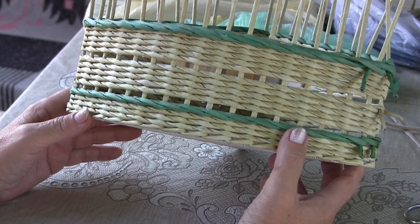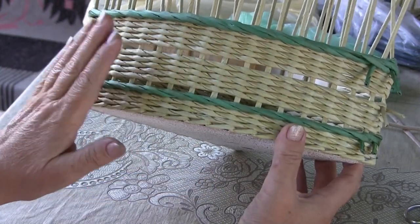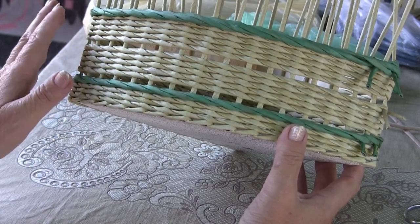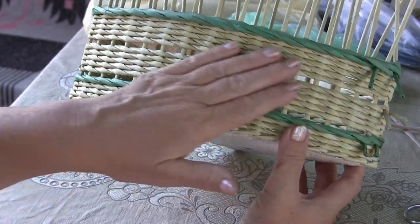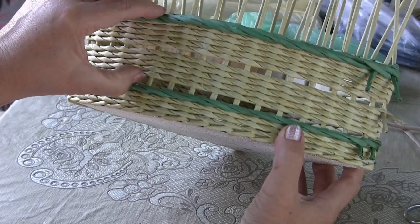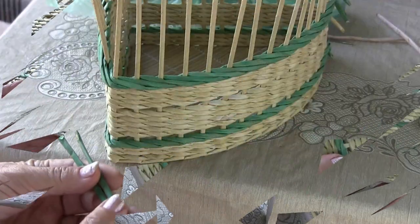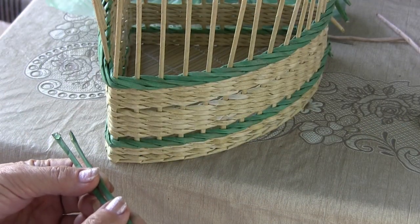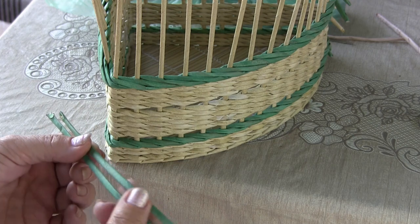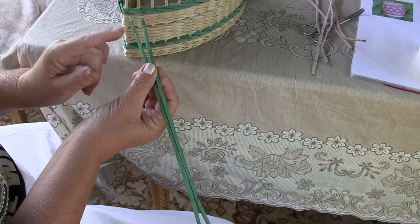Further, in order to perform interweaving with double tubes, it's better to prime the article in this area. I emphasize this area in particular because if you suppose a picture or handles here, of course you don't prime the area where they are supposed to be. But this area requires priming in order to fix this stripe strongly. So far you can shift them, but when primed they will be fixed thoroughly. Now we are going to twine the poles round through the stripe. Take the tubes — the tubes are moistened. I soften them with my fingers carefully in order to make them flexible.